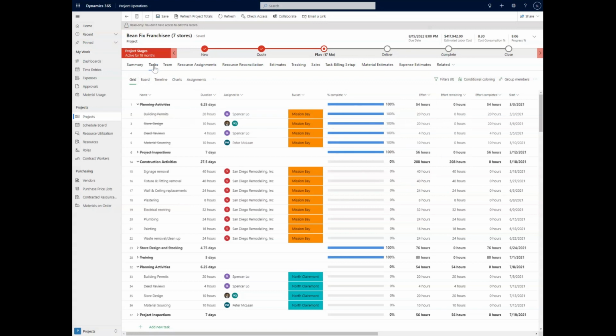But basically what this does is it takes all of the tasks that we're going to plan out. We can add all of the different ones to it, and it's going to track all of that in here, which will help us to build out our estimates that we saw on the quoting page.